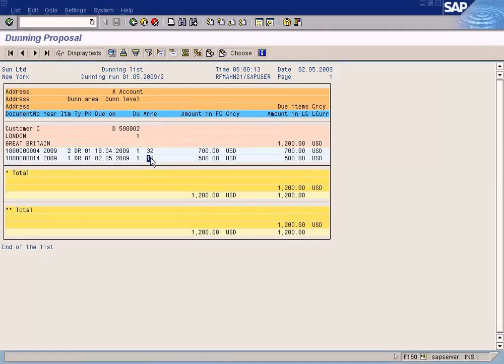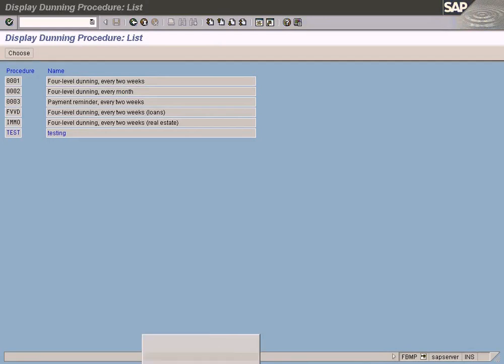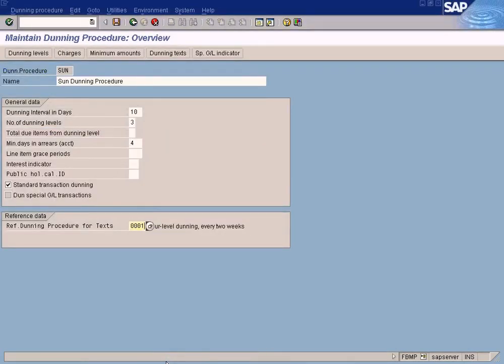There, you see this days in arrears after net due date. So the dunning date plays a very important role in order to determine the days in arrears. If you enter 2nd of May, of course this document will not become overdue by 2nd of May because I just entered it. But if you enter 20th of May, then this document will become overdue, because in relation to 20th of May, this document is obviously overdue by 18 days. Alright, you know how it calculates.